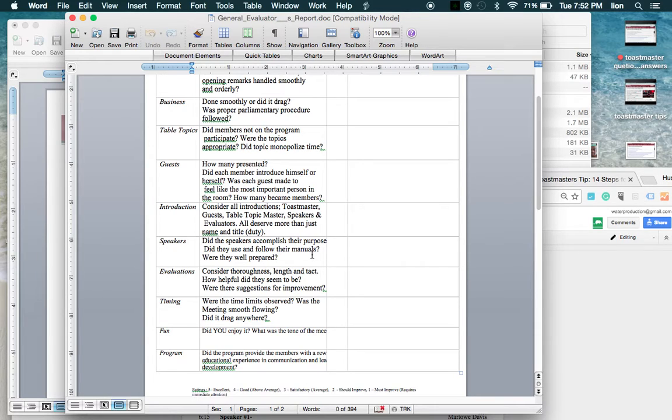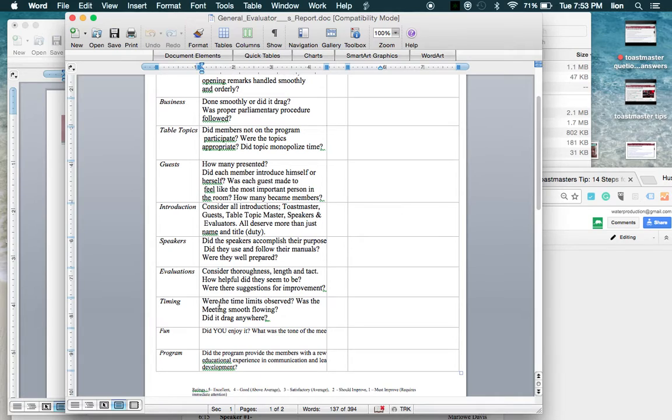Did the speakers accomplish their purpose? And this is important, because sometimes your evaluator might give an evaluation and say, you know what, your speech was great, there was nothing else you could improve on. You as the general evaluator need to always find an area of opportunity. So that's when you have to evaluate your evaluators. You should tell them they have to point out something they could have improved on, whether it be that they could have recorded their speech and watched it over and over again, maybe they could have used a prop, maybe they could have worked on something, but you've got to find something.